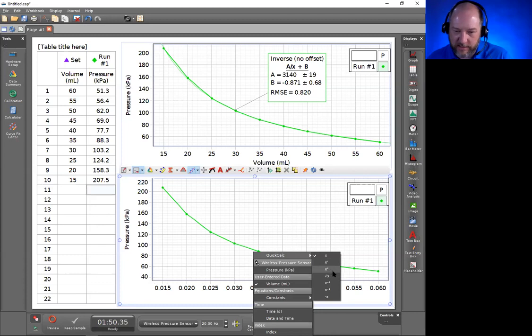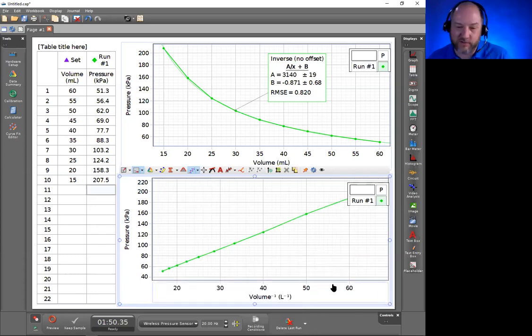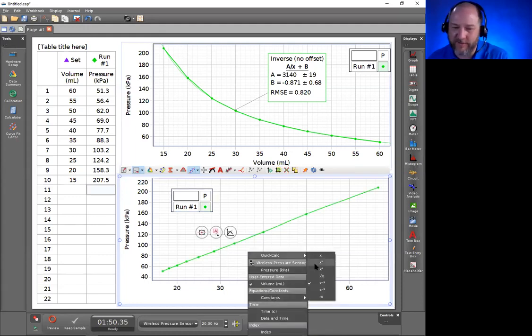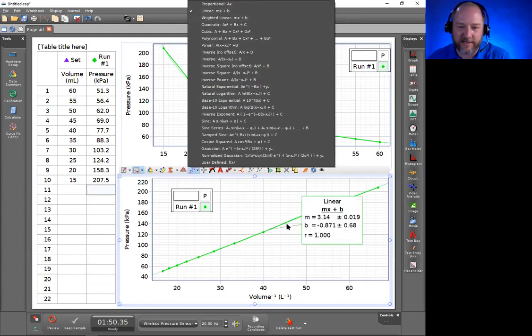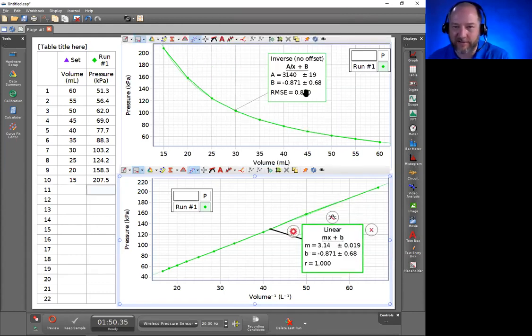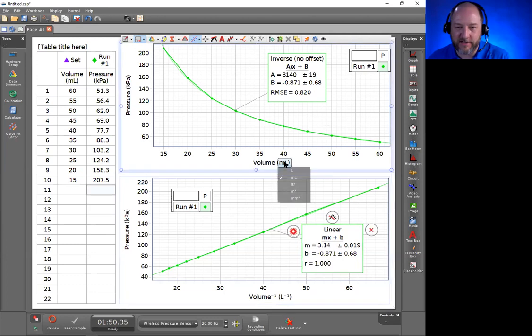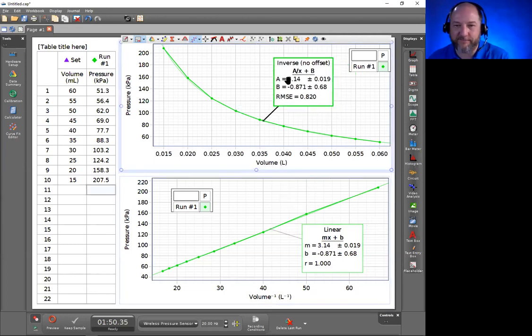So I could square it, cube it, take the square root. In this case, I want to take 1 over that, or x to the minus 1. And that is going to do a transformation in the graph alone that converts from volume to inverse volume. Right? So a really neat way to cycle through and just say, well, what if I squared it? Would that linearize things? A great way to quickly linearize things. And now, of course, I could turn on a linear fit if we were standardizing on that approach. And I fundamentally learn the same things, different units here. I could reconcile those like that.